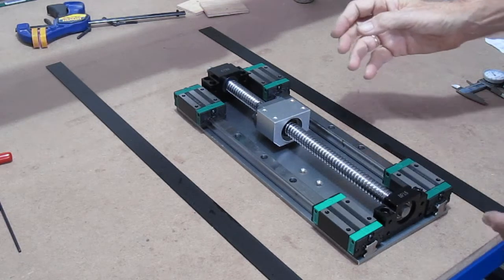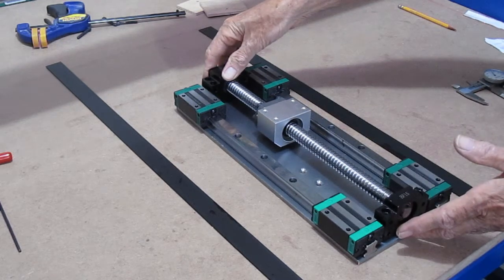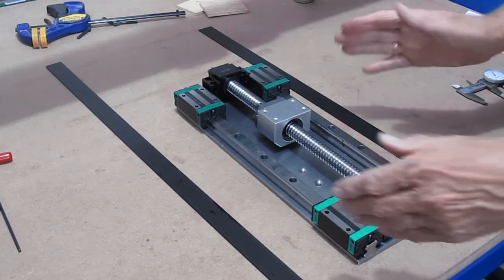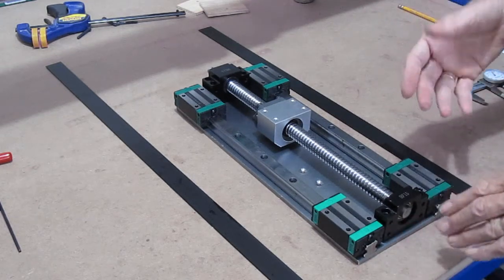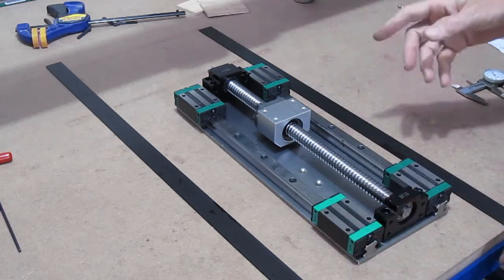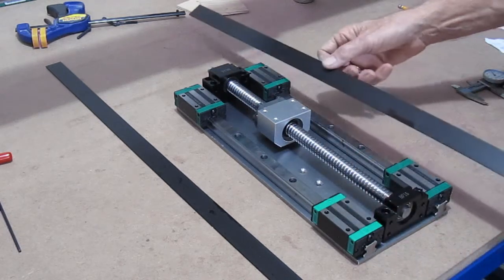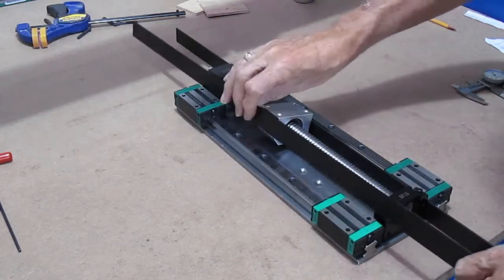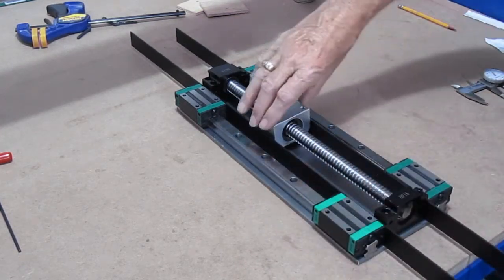Okay, I have the components roughly laid out in position on my Z-axis mounting plate, and what I'm going to do now is determine where I'm at center-wise. The way that I did it, I don't know if it's the best way or not, was simply to take the components, and knowing that I'm going to have some distance between the bearing block and the bearing supports, I'm going to use a couple of steel rules that I know the dimensions on.